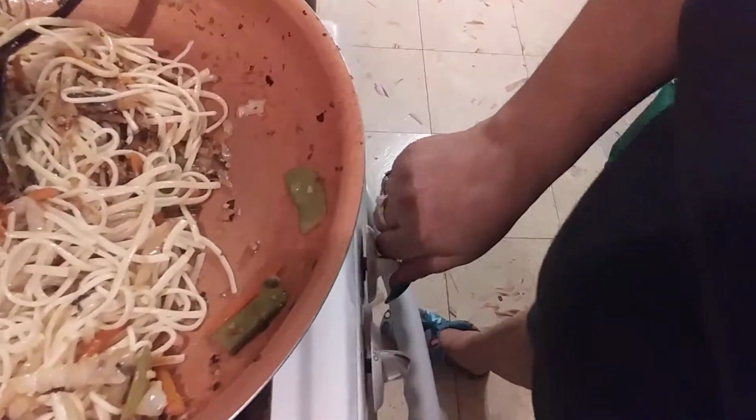But right now I am looking for something to mix this with because I forgot to grab something. So I'm going to go ahead and start mixing this up. I don't have the best utensil to mix this, but do what I can with what I got, right? So you just want to mix all your veggies in. I didn't want to overdo it with the pasta, so I have my flame very low, which I need to put up a little bit. So you just want to mix that up, and I am going to go ahead and add some more of my pasta, which is supposed to be my lo mein noodles, but like I said, I couldn't find lo mein noodles, so I just used linguine pasta. I'm going to go ahead and add a little more to that.